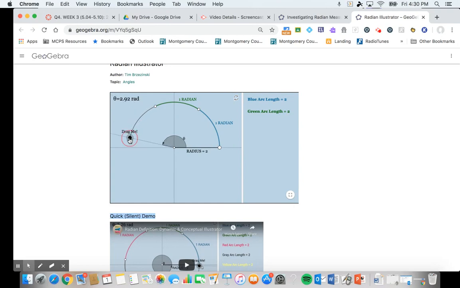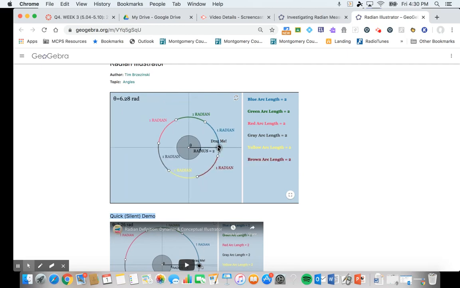Oh, that's 3 radians, right? So that's like 3.14. That's pi radians. I'm a little bit more than 3 of the radii that are fitting around there. I keep going. How many are going to fit? I've got 1, 2, 3, 4, 5, 6, and a little bit more. Right? So it's just a nice visual to be like, 1 radius is 1 radian.